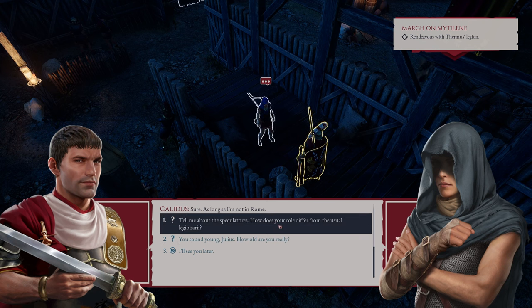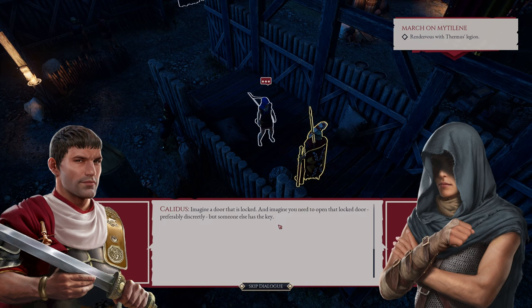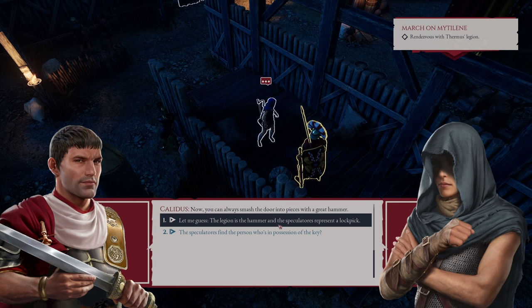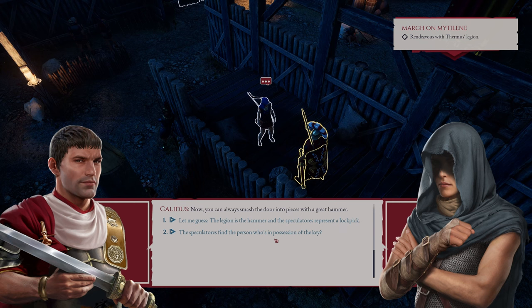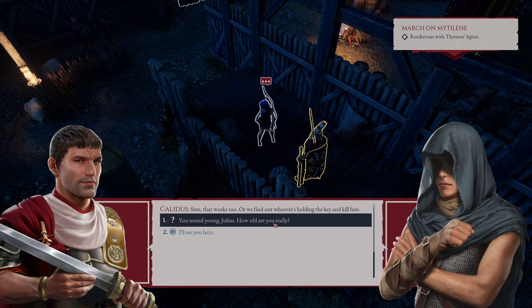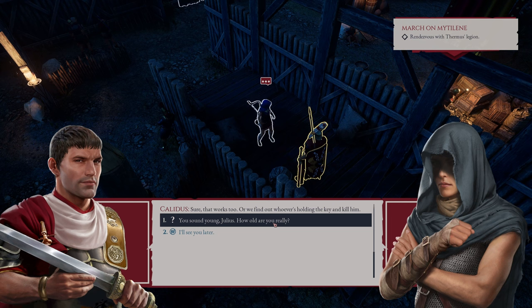Tell me about the Speculatoris. How does your role differ from the usual Legionary? Imagine a door that is locked. And imagine you need to open that locked door, preferably discreetly. But someone else has the key. Now, you can always smash the door into pieces with a great hammer. Let me guess, the Legion is the hammer and the Speculatoris represent a lockpick. Sure, that works too. Or we find out whoever's holding the key and kill him.